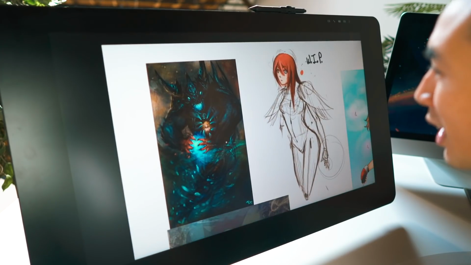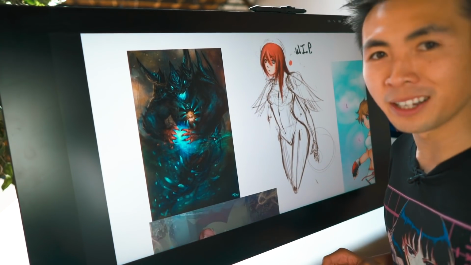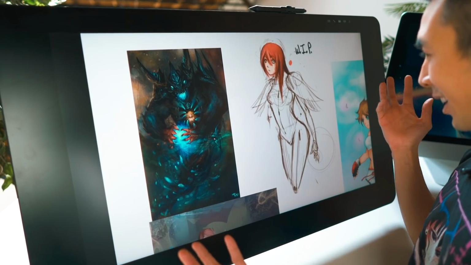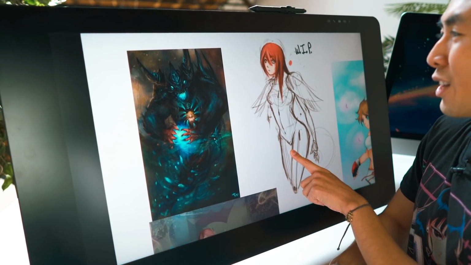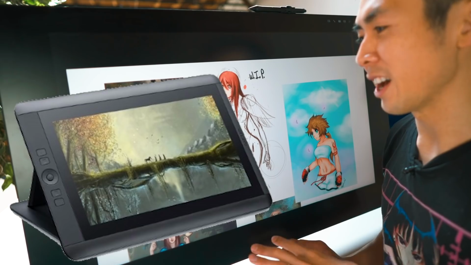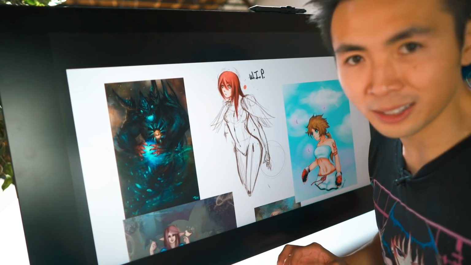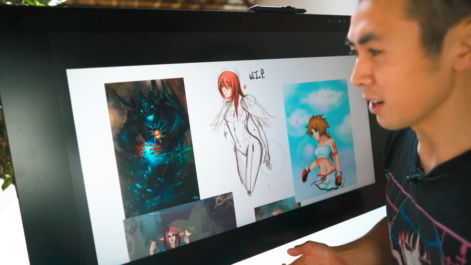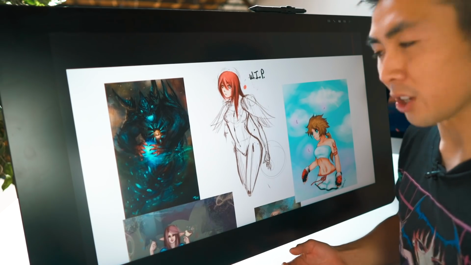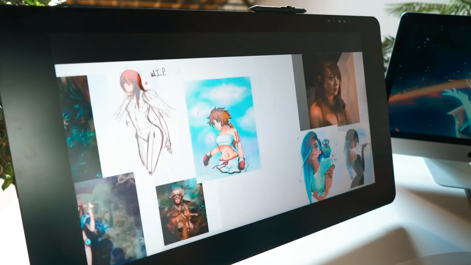Back in high school, I thought you needed the best tablet to make the best art. I was wrong because this was painted with a Cintiq. Over time, I realized that it's not about the brushes or equipment. It's about kind of your knowledge and mileage. I found some examples that showed this.